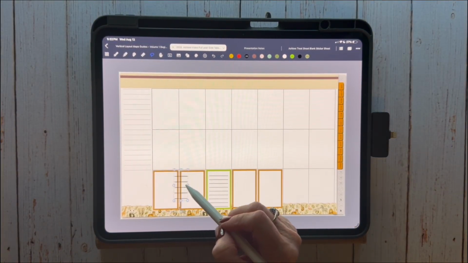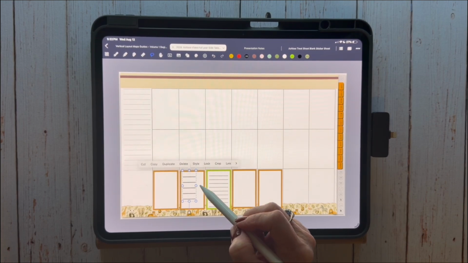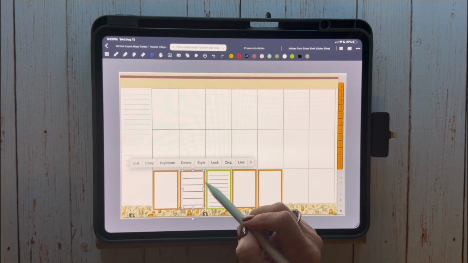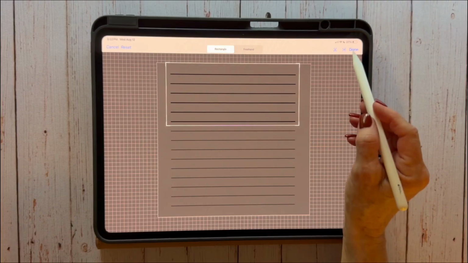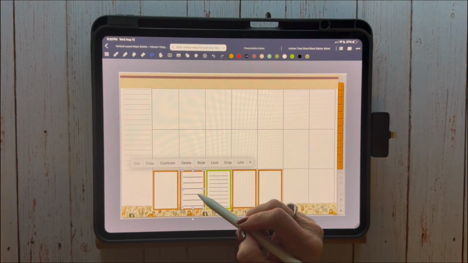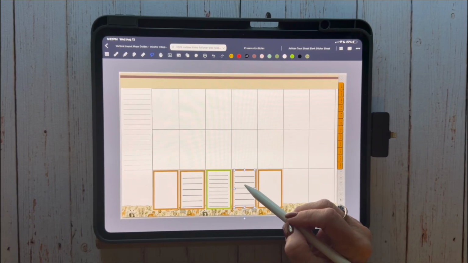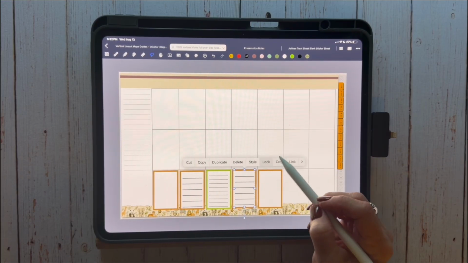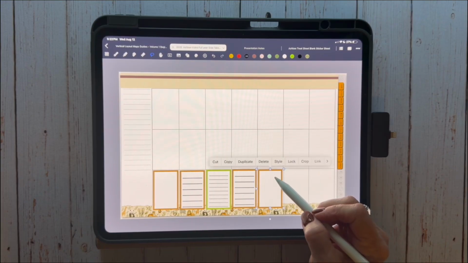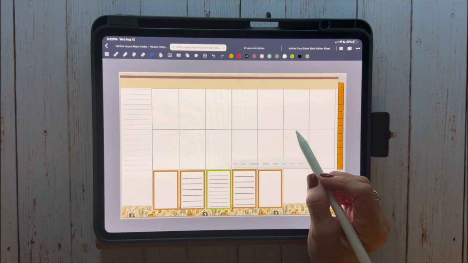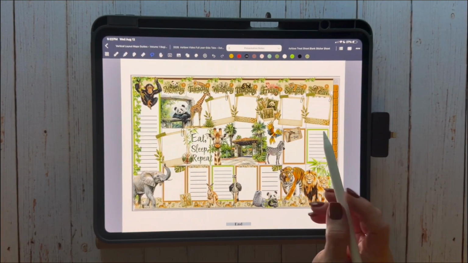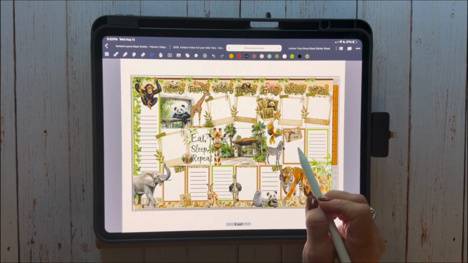And I think I'm going to put them here. Let's go 6. And you can adjust this, you guys. It's up to you. You're going to get those lines in there. So, and I'm going to duplicate it and put it here. Okay. And we got 2 boxes over here, right here.